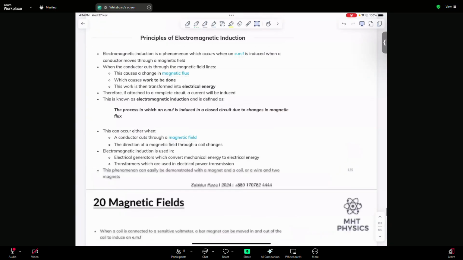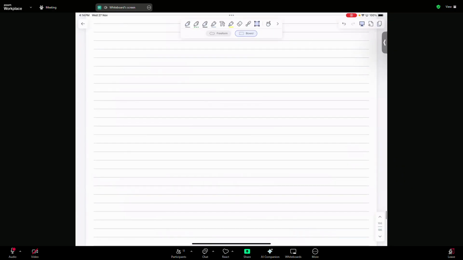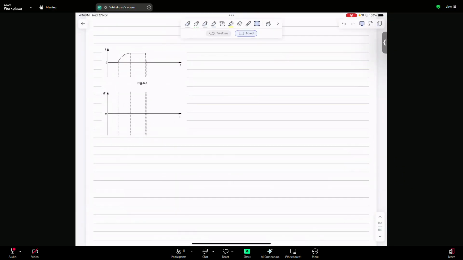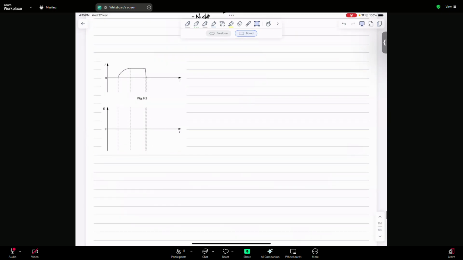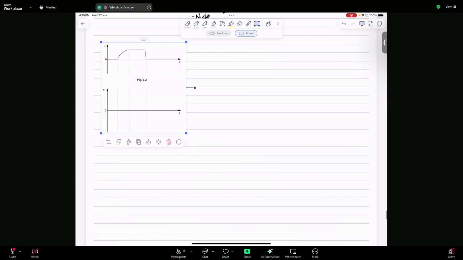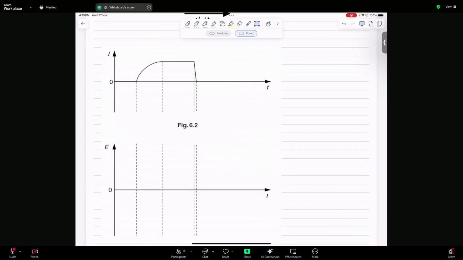All right, so let's see if you can recall what we did last class. So this is a question. Here the graph of current is given at the top. Now you might be wondering, we don't go from current to EMF, we go from phi to EMF. It's not a big problem. The way current changes is exactly the same way phi changes, because phi comes from the current, right?